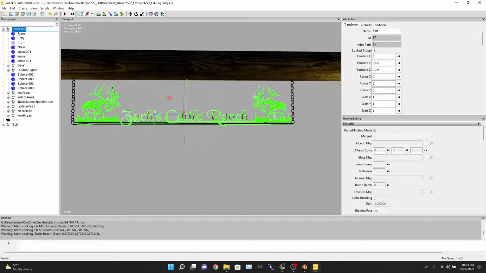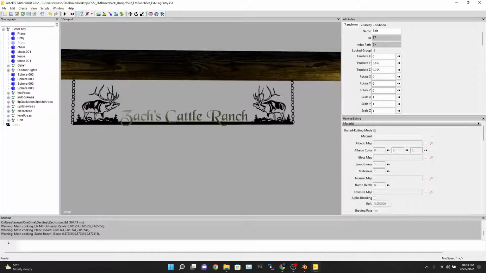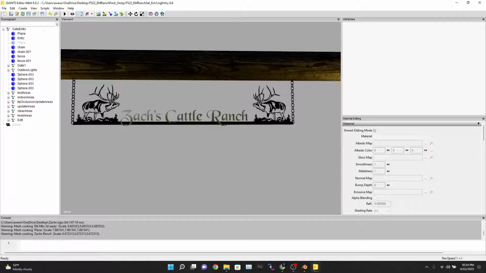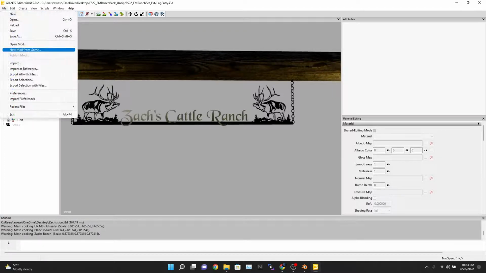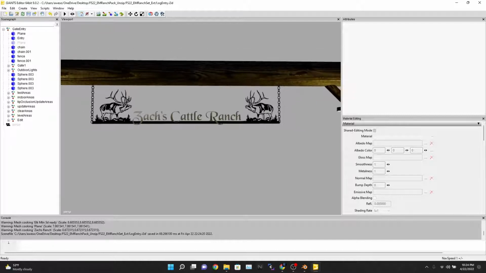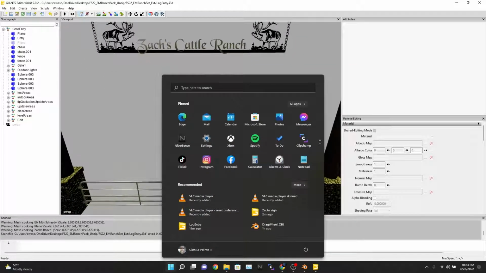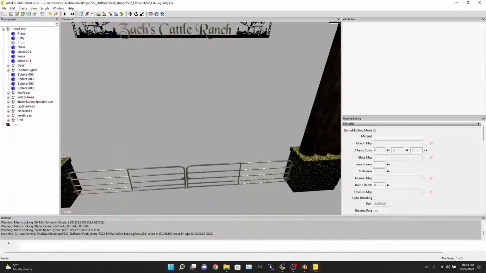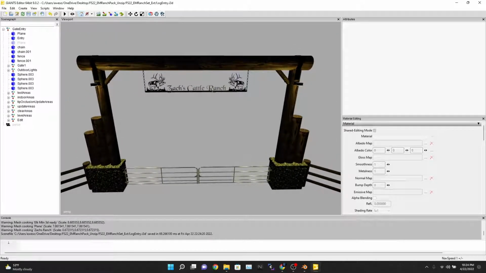And then I'll take this and bring it up to here. And there we go. We now have a 3D model sign versus an image.